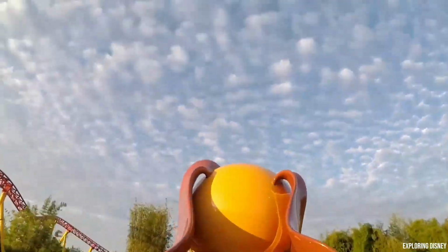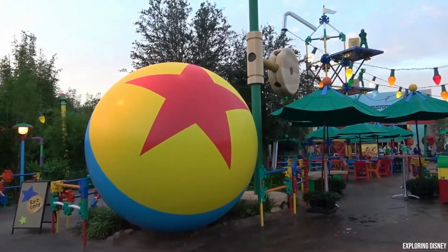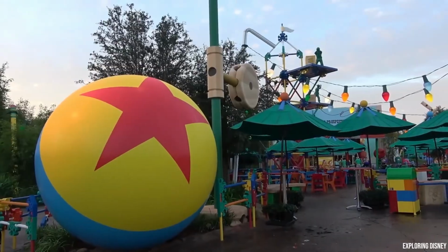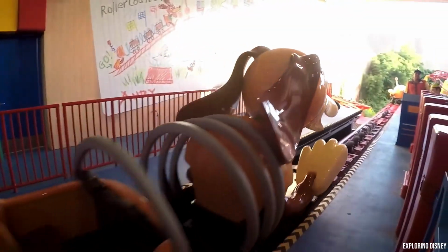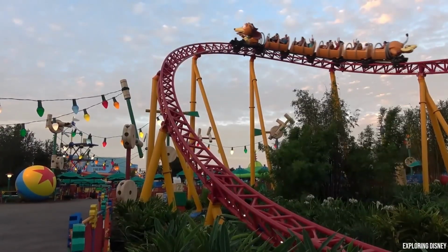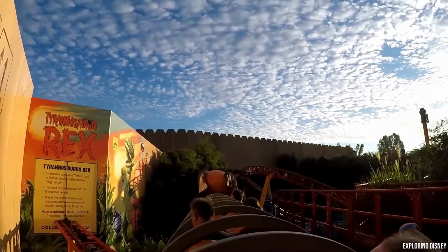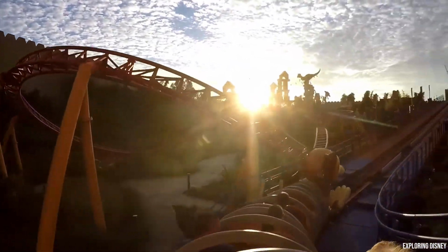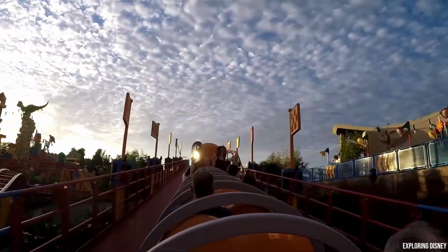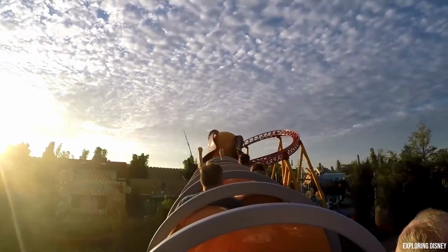Like Big Thunder Mountain, where you sit affects the intensity. If you're after a wilder ride, we suggest you go to the back row to feel all the momentum. For a smoother, gentler experience, the front row is the way to go. With a ride time of about 1 minute and 50 seconds, Slinky Dog Dash is the perfect thrill ride for the entire family, offering just the right mix of speed, smoothness and fun. And let's be honest, everyone loves Slinky.